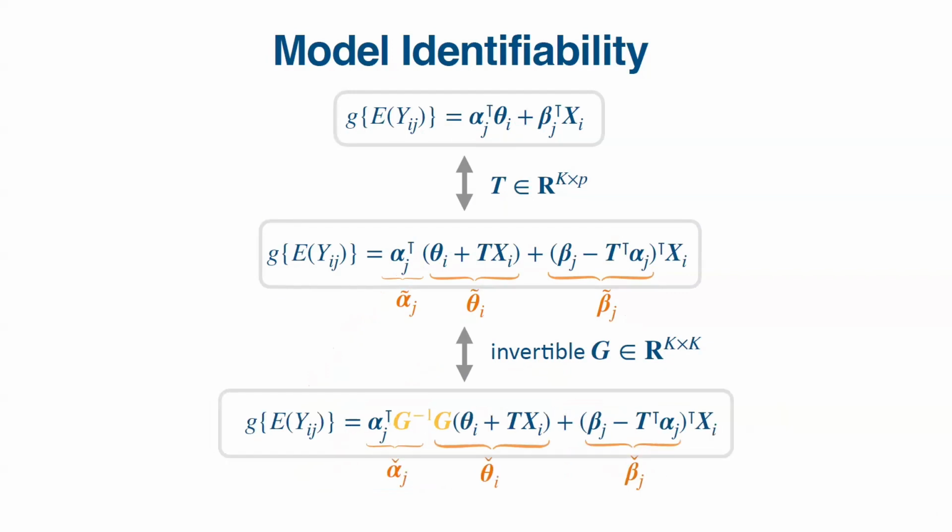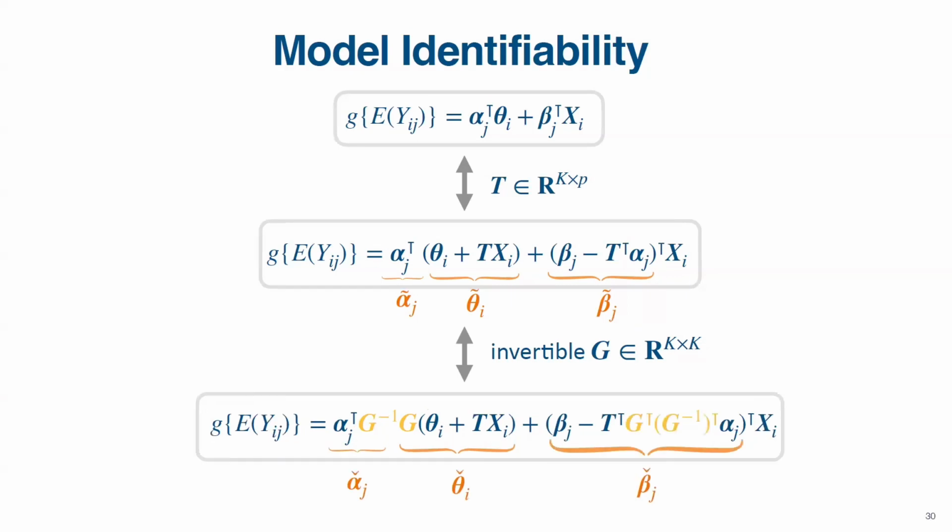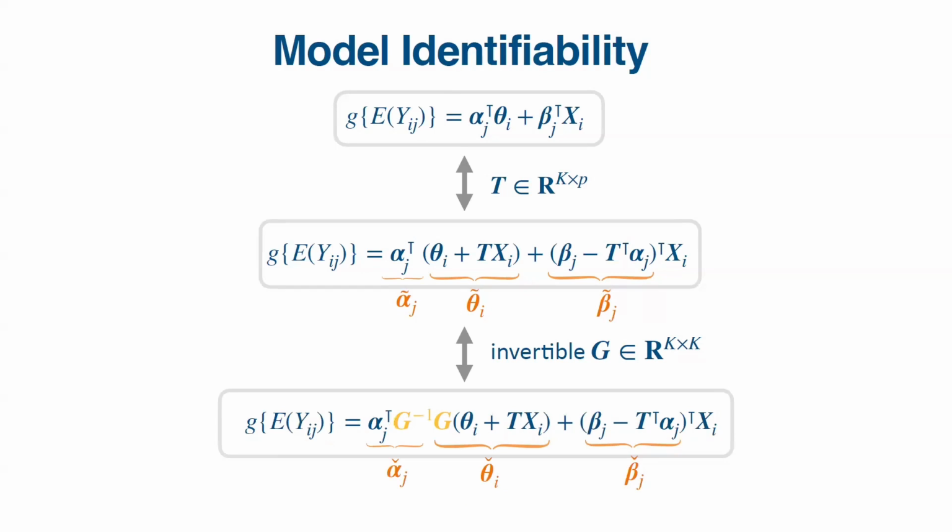Now I want to mention that for the second transformation, the factor issue, even though you change your theta and change your alpha, the beta you obtain here would be the same as this beta here. This means the factor rotation identifiability issue actually does not affect your beta. So if our goal is just to make inference about beta, we don't need to worry too much about whether the factors are identifiable or not. We only need to worry about the first issue. But of course, practically, people also have interest in these factors and factor loadings.